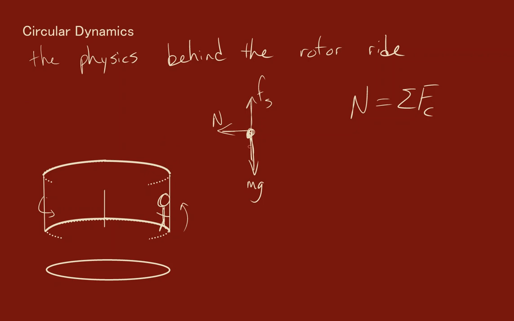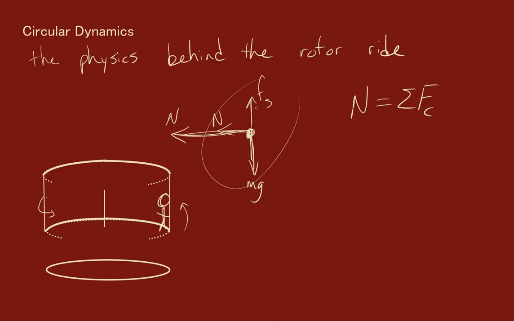So for high speeds, this might be the free body diagram. Or sorry, for low speeds, that might be the free body diagram. But for high speeds, this might be the free body diagram. So same amount of weight, maybe. Well, actually, let's draw it over here. So same amount of weight, but the normal force increases. And that keeps you in the circle.